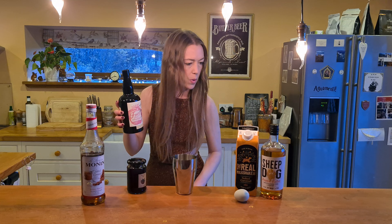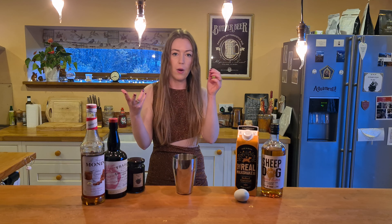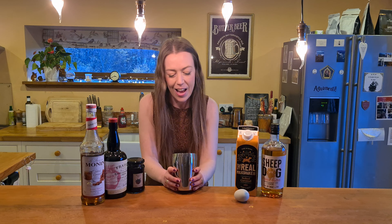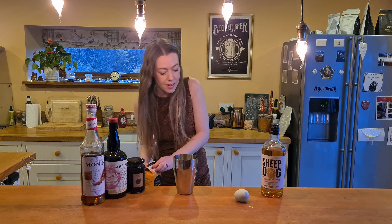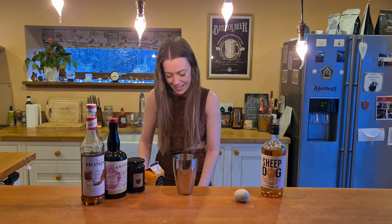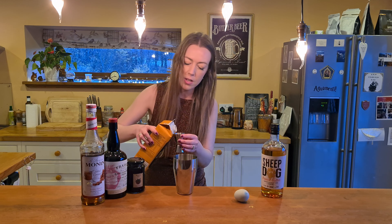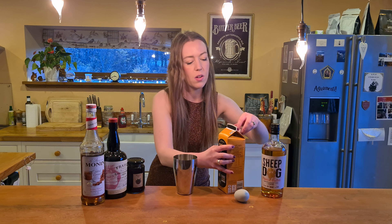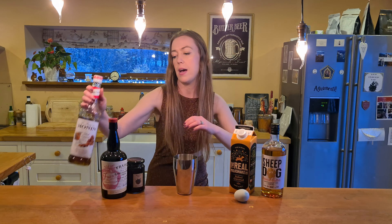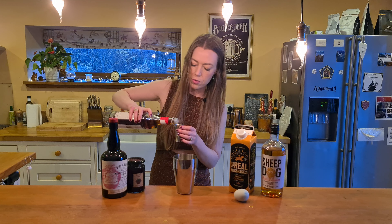This one is 27% and that's 35%, but yeah, they're both liqueurs so they're not overly strong. So it's going to be quite a sweet drink — it's definitely not going to be too strong and overpowering like one of my really strong drinks. Okay, that is both of them in there. We're going to go with the salted caramel milk, which I didn't even know was a thing until I saw it in the supermarket. I'm going to go in with 45 mils of the milk. And then salted caramel syrup — I'm just going to do 15 mils of that, because it can be a little bit overpowering if you use too much.